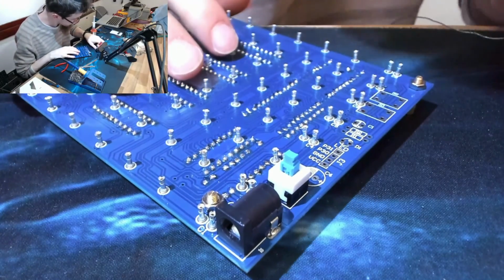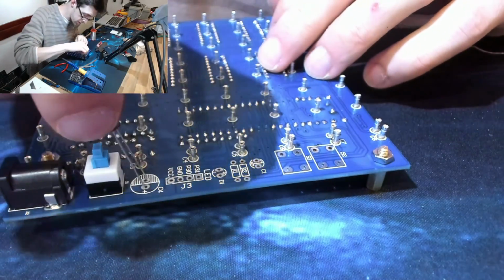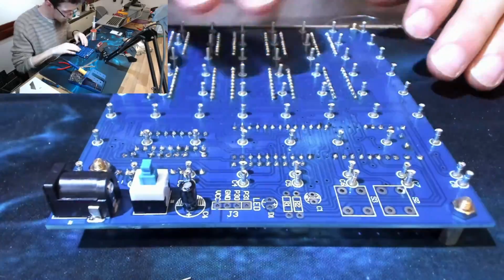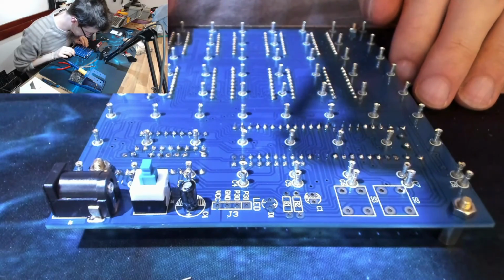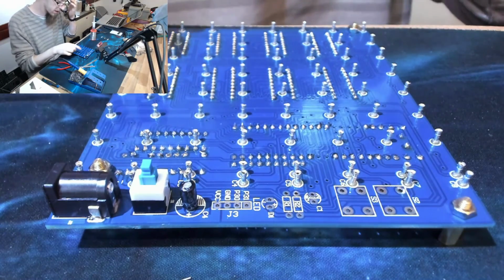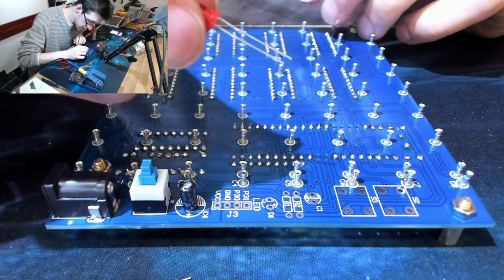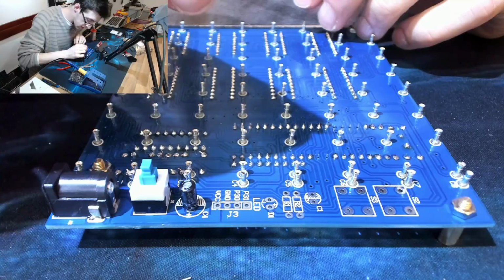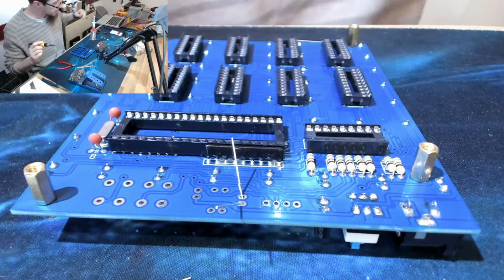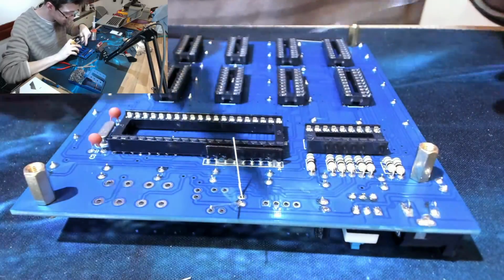On-off button. Okay, capacitor. J3. J is a jumper. I wonder if that's some kind of debugging connection. We'll come back to that. Longer leg is the anode. And this LED is not remotely straight, so again we're going to solder one leg and then reflow it into place.